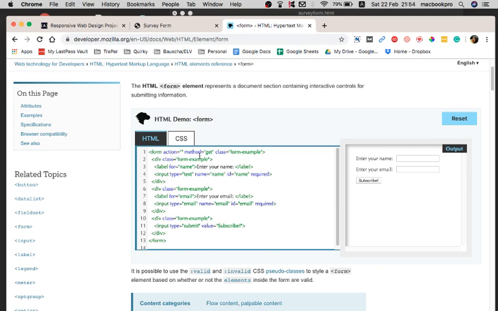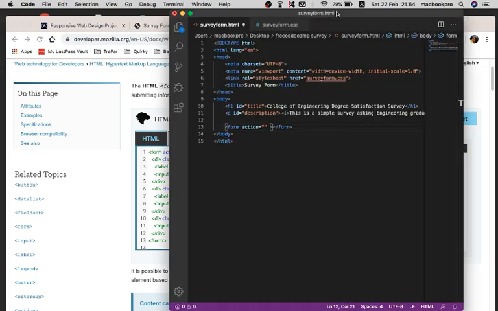So you have action, method, and then the class, or we could also use ID. In my case, I'm not gonna put any value inside the action property. With the method, I am going to put something in there. So I'm gonna copy what's on Mozilla Developer Tool, which is the value get.